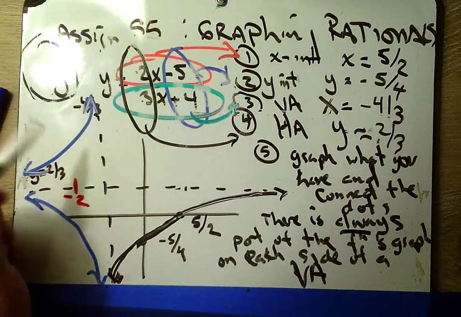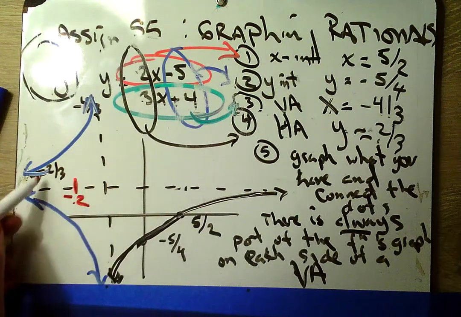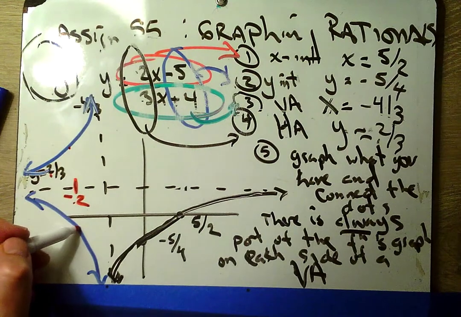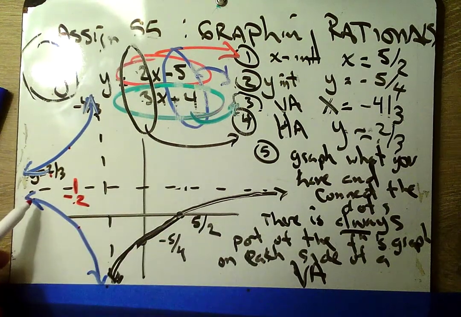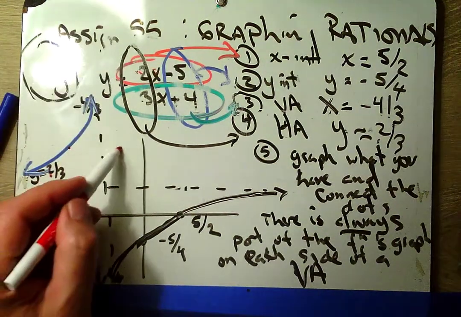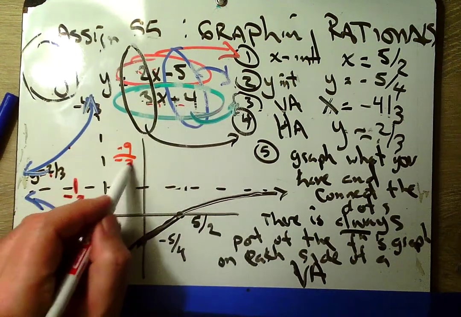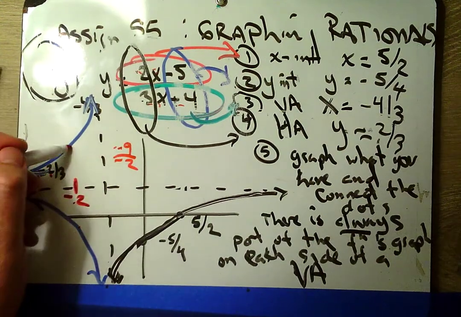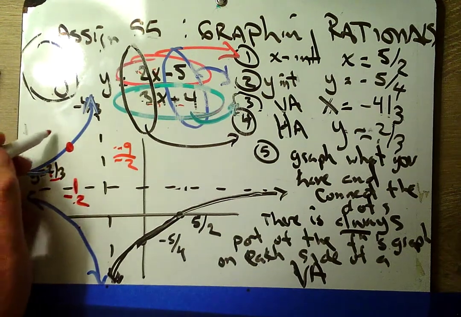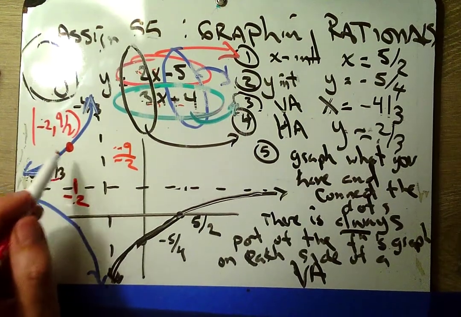What am I looking for? Well, I'm looking to know what the y value is at negative 2. Is the y value above our horizontal asymptote at 2/3, or is our y value going to be below our horizontal asymptote at 2/3? Okay, so if I plug in a negative 2 here, I get negative 4 minus 5 is negative 9. And if I plug in a negative 2 here, I get negative 6 plus 4 is negative 2. Negative divided by negative, that's positive. Positive 4.5 is definitely bigger than 2/3. So negative 2 halves.